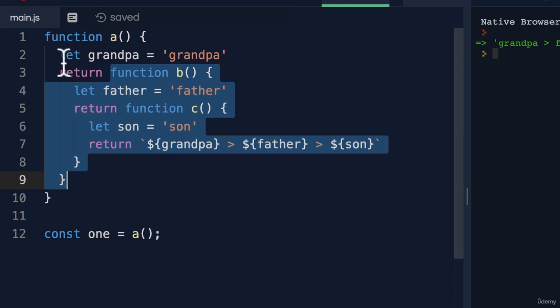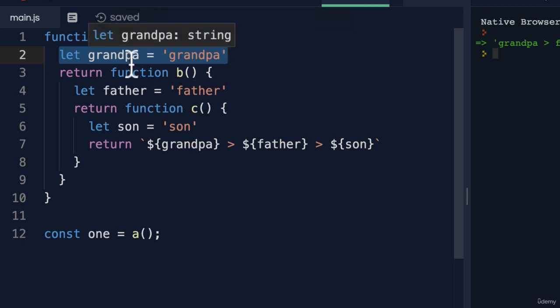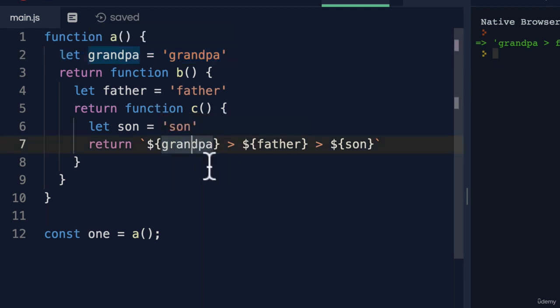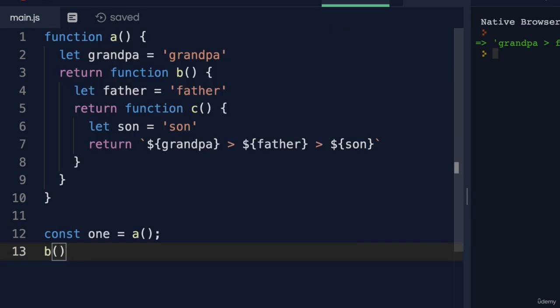So what happens when things get popped off the stack? Well, we remove the variable environment, right? So shouldn't let grandpa be garbage collected and thrown away because we removed it from the stack? Somehow, son has access to grandpa and also has access to father, even after we call the B function.